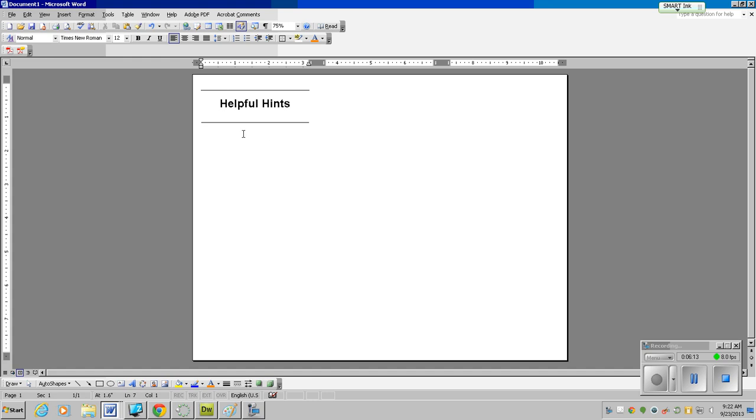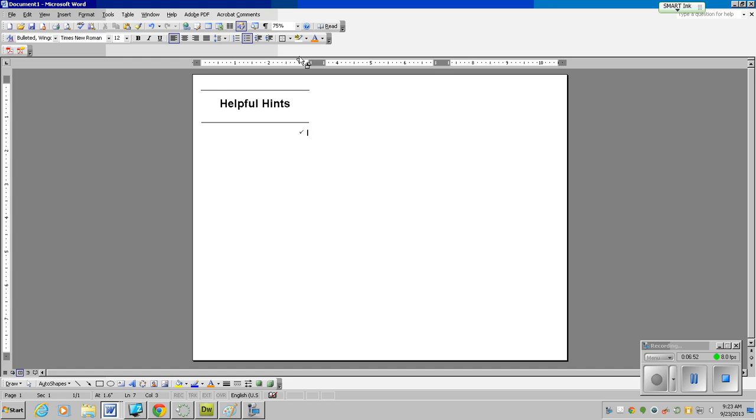Now I can click down below my line, and I'm ready to start putting in my bulleted list. So, across the top row, or the second row of my Microsoft Word tools, I see my bulleted text icon. So I'm going to click bullets, and it brings in a little checklist, and mine moves all the way to the right-hand side. Yours may or may not.